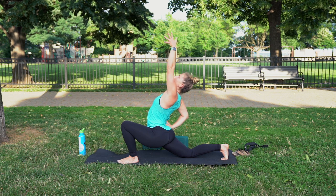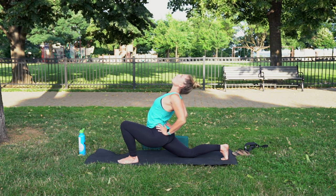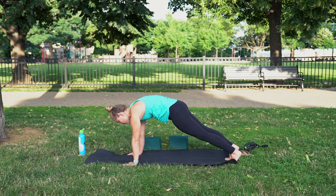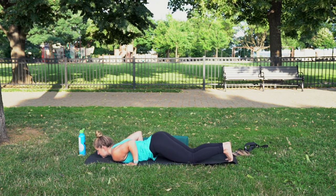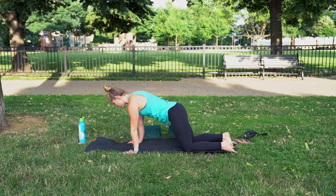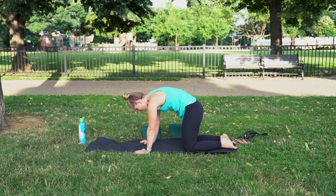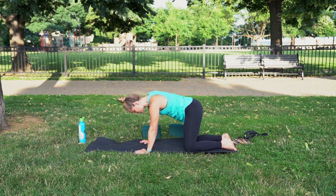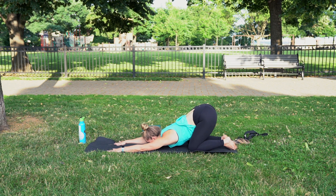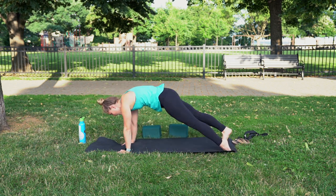Inhale, lift your heart, full breath. Exhale, release your hands, step into plank pose. Lower knees, chest, and chin — notice my tailbone is up. Inhale, slither forward into cobra or up dog. Exhale, hands and knees, align the shoulders. Inhale, cow pose, lift the chest. Exhale, cat pose, roll the spine. Inhale, neutralize the spine, walk the knees back a little bit. Extend the arms forward into puppy dog pose, chin down. Inhale, slither forward into cobra or up dog. Press up. Exhale, back to your downward facing dog.